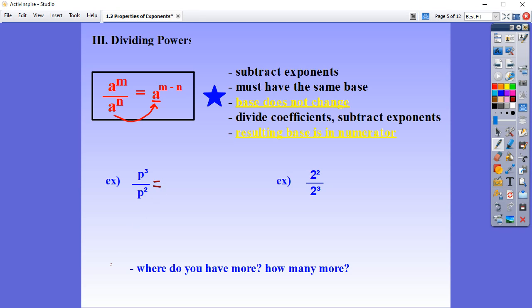But another way of looking at a division one, especially when the exponents are positive, is simply to ask yourself, how many p's do I have on the top? And hopefully your answer is 3. How many p's do you have on the bottom? 2. Where do you have more of them at? The top. How many more? 1. So what I'm trying to get you to do by asking these questions is getting you to the answer of p to the first. It's like canceling out these 2 p's with 2 of those 3. We're left with p to the first.